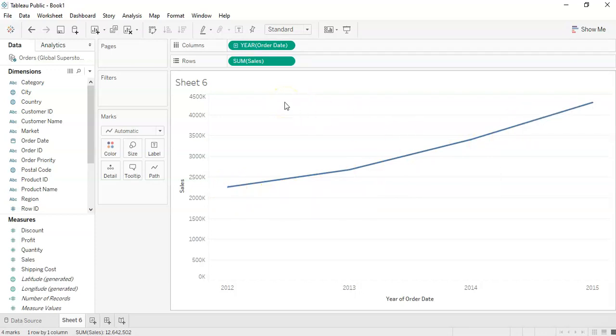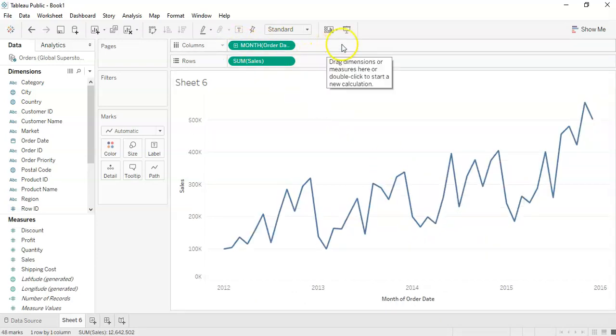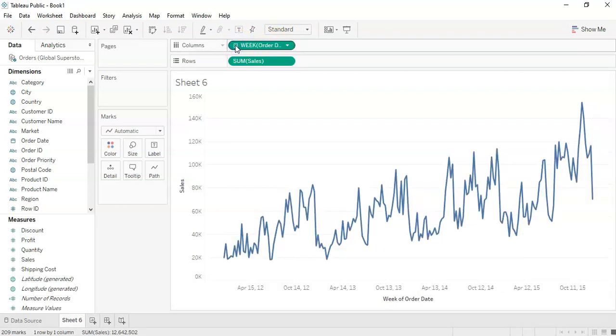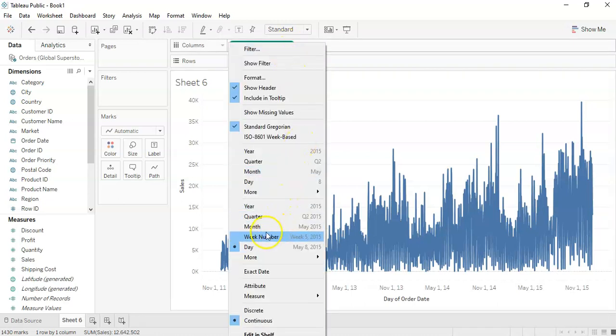Let's now start going further in our granularity. So click on this plus sign. Now we have in quarters and you see the line for all years. The years are not divided. And click again and you see this time you don't have extra dimensions. It is the same dimension, but you can go further in the same one because this one is continuous. And this time we have in month. Click again. This time we have in week. And click again and this time we have in days, which is the finest granularity that we can reach based on our data. Click again and go to an upper level.